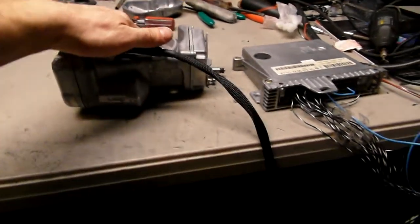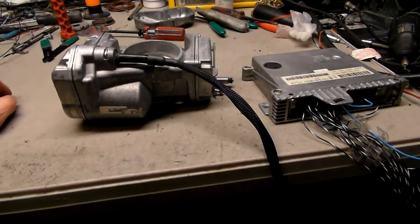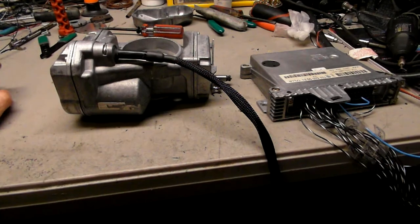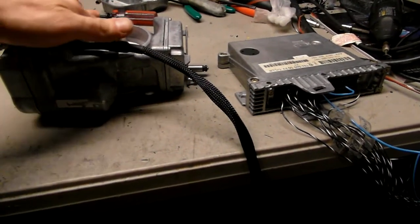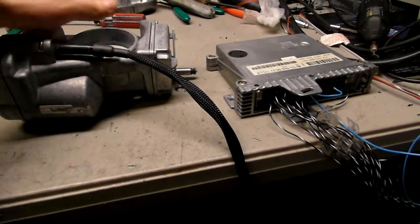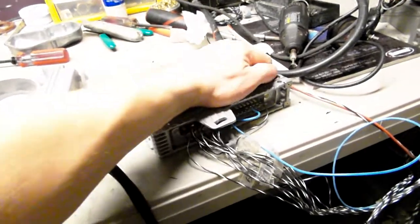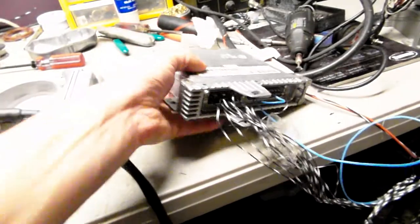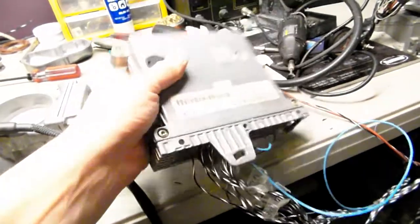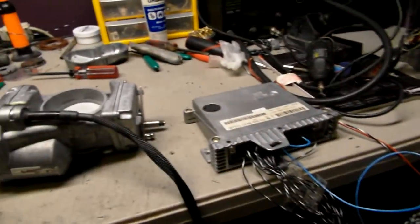Now this unit has been on my bench for over 2 days now, full day on Sunday, all day on Saturday, and sometime on Friday. So it's over 2 days, and it's actually pretty hot. That's the way it's supposed to be. They do get pretty hot. TLLR module, I don't feel it being that hot, so it feels okay. And when they work in the car, TLLR modules are inside the car, so they don't get really hot because they don't get engine heat.